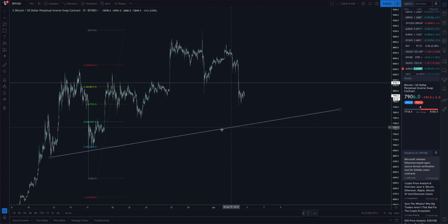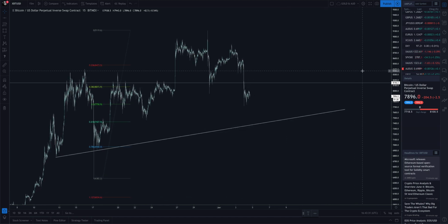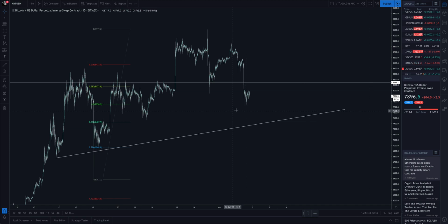So one thing I don't really want to happen is we break down here, we load up at 7.4, 7.5, and we come back up and we still are unable to break this resistance here. We're still stuck below it. And if we trade here for a bit and break down again to test this trend line, I will be quite bearish, and I will expect us to go quite significantly lower because it would not be very strong. You know, it'd be shoulder here, head here, and another shoulder here.